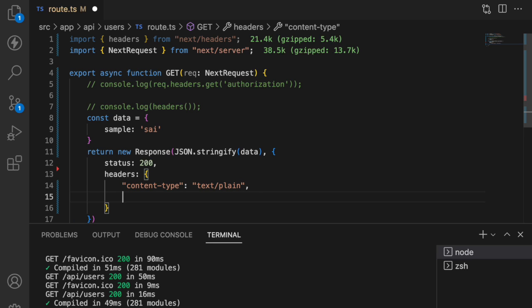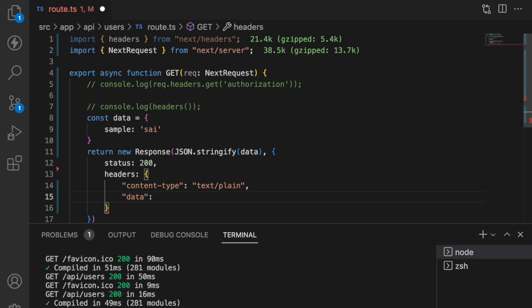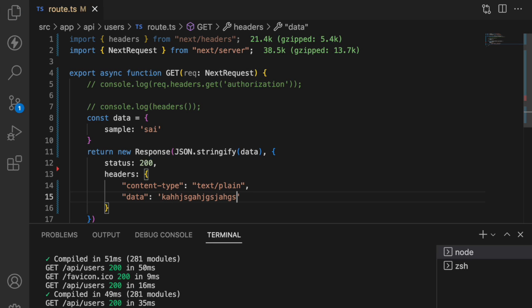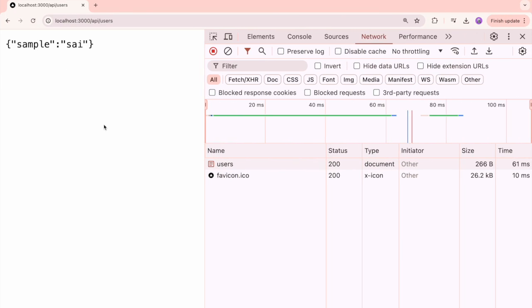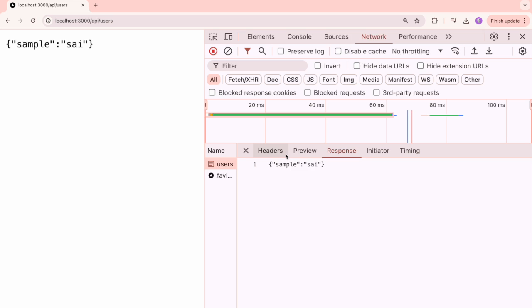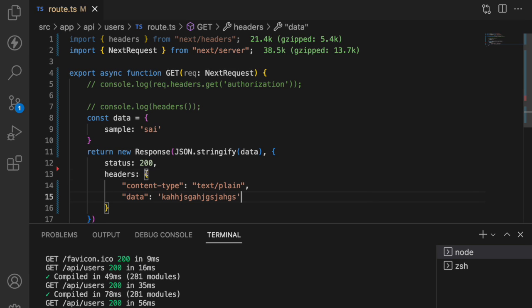And also we can send some extra data over here. For example, if I want to send something called data, and this data I want to send as a get request token, or you can just create some random token and send it something like this, and save this. Now you can see the data in the response headers, not in the request headers. So this is the user's request, and you can see the response header. If you look at the response header, you got data. So this data is coming from our headers, that is nothing but our response headers.